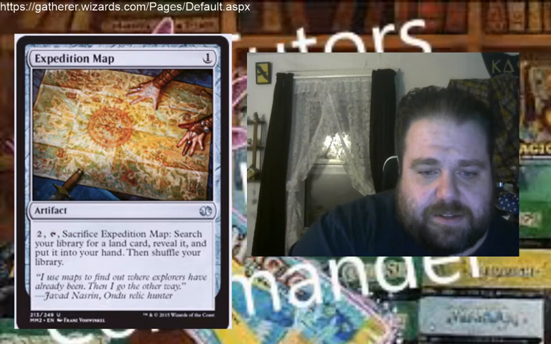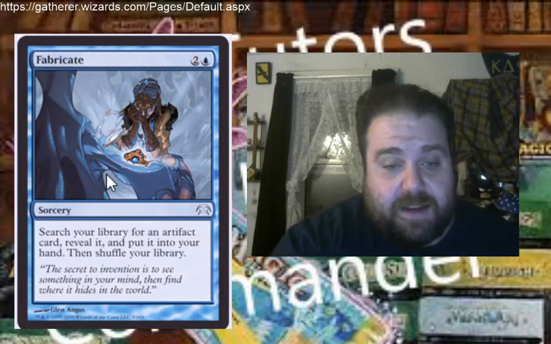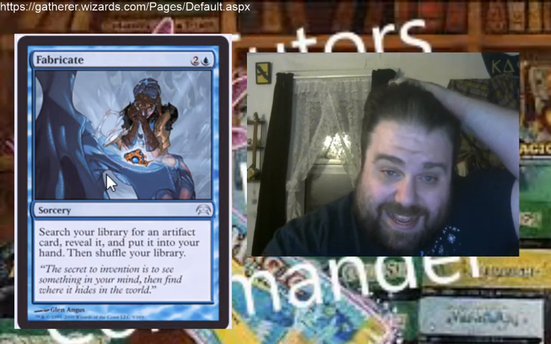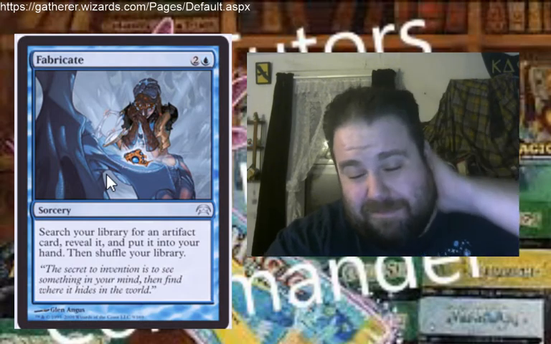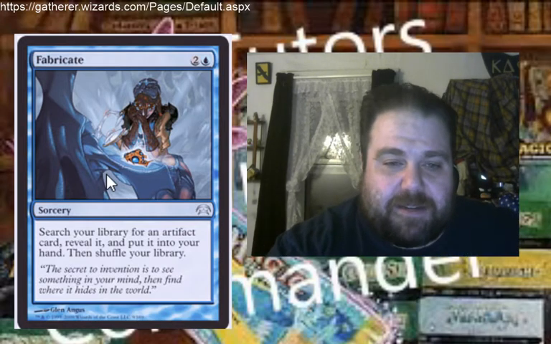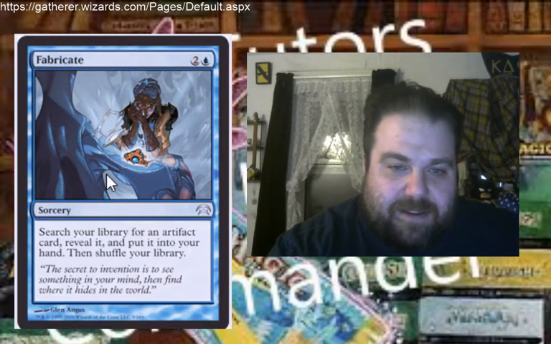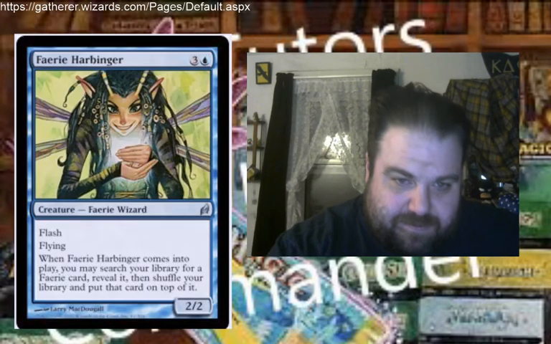All those cool things. Fabricate. Speaking of Mindslaver, here's a way. It's the poor man's version of how to get it. You just pop off something, you search your deck, you get your Mindslaver, you hope nobody has discard or counterspell, and call it good.